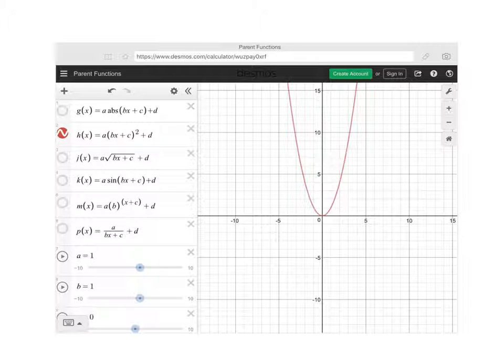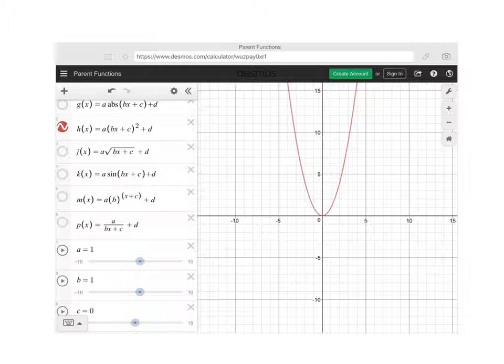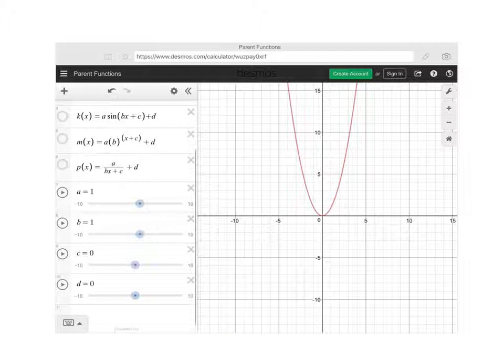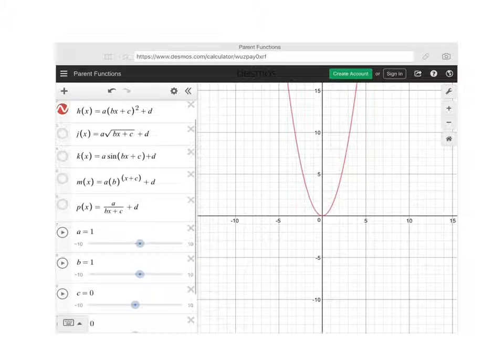And what I've done is I've generalized these functions so that I don't really know what the value is that's in front of the function. I don't really know what the value is that's in front of any of these. But there are a lot of different things that I could do to change these functions by adding these variables a, b, c, and d, and I've placed them in the same spot in each function so that I'll be able to change those variables and see how the functions behave. And I'll just show you what I mean by that.